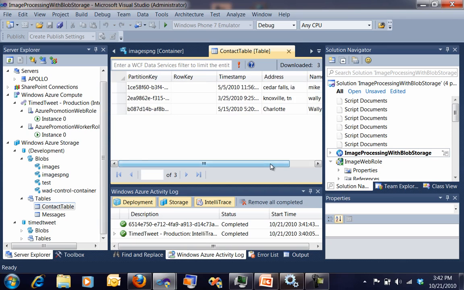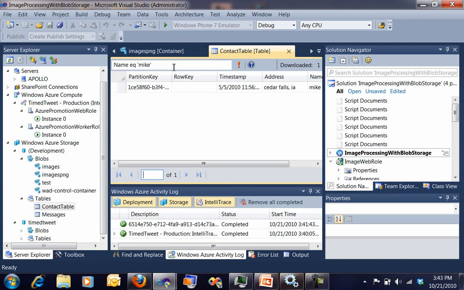Now I can do something that's a slightly different query. Think of it as a query that has already been HTML encoded. Name equals Mike. Alright, and that shows I've got this one record out here that meets this requirement.